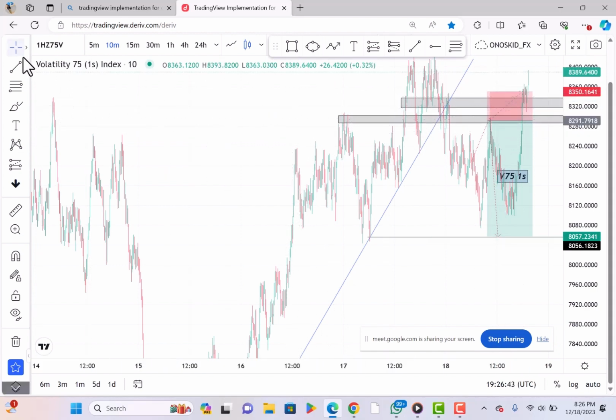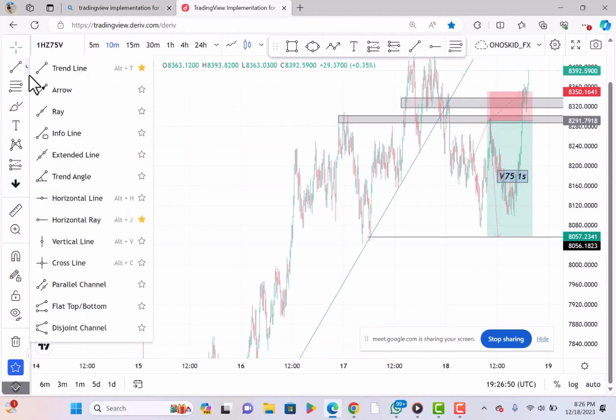So when you look at this region, these are the various tools you can use as well, just like the other ones I've shown you guys. When you come to this place, there are various tools here. You select the one that you are using. The ones you're seeing starred are just my favorite tools that I make use of. Just the trend line and the horizontal ray. I use this horizontal ray to mark out my market range. And this one, just like the name implies, is for drawing trend lines.